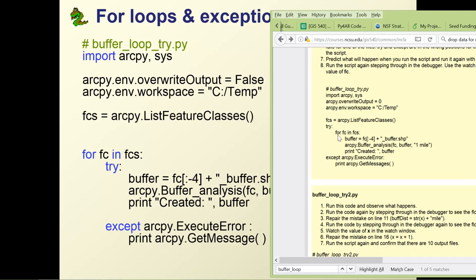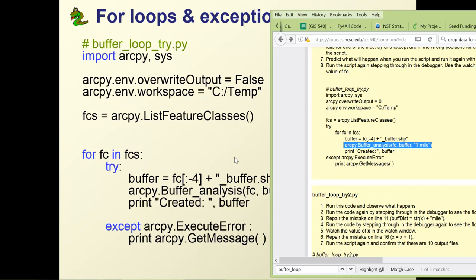This would be ineffective if one of our calls to the buffer tool fails. An exception will be thrown and it will be caught. However, we won't continue to buffer all of the remainder of the files in the list. It will be thrown and it will step out to here, and then the code will terminate. What we really wanted to do is use try and except in a way that we could have a corrupt file in the middle of our list, but still do the buffering on all of the rest of the files.